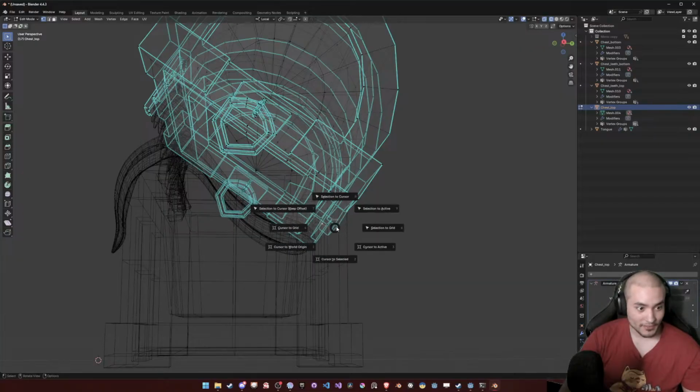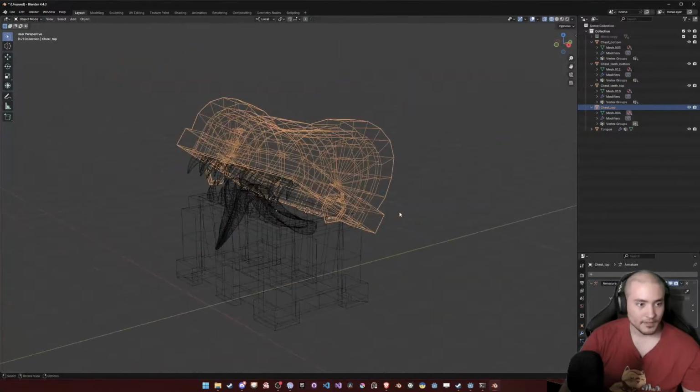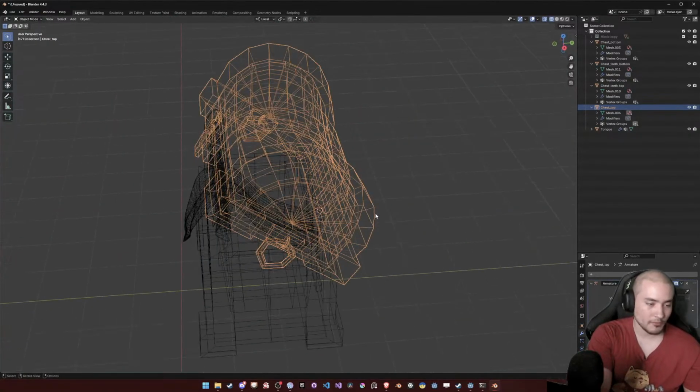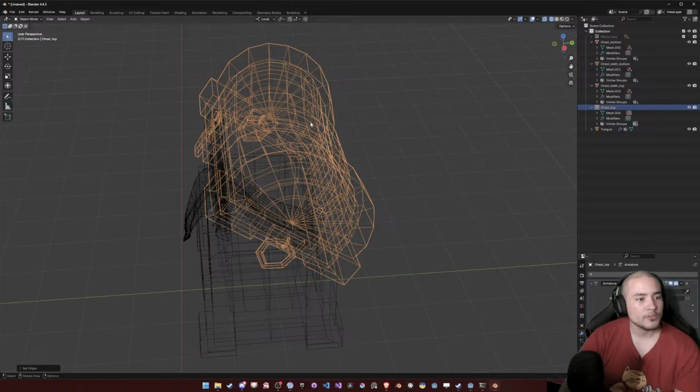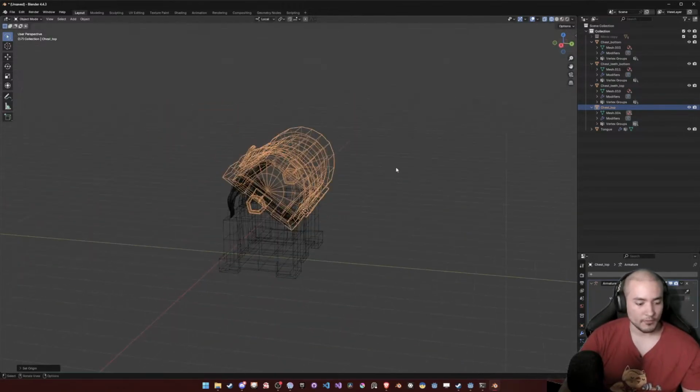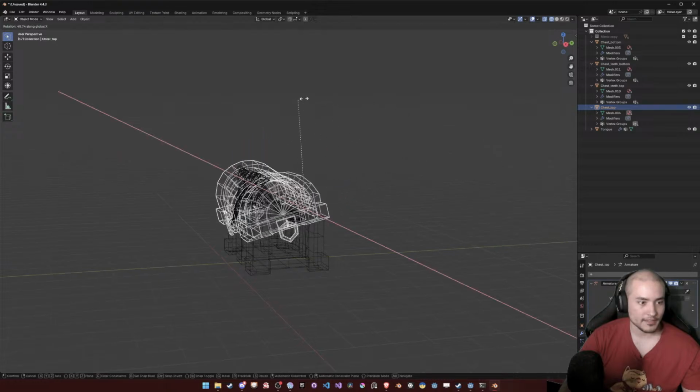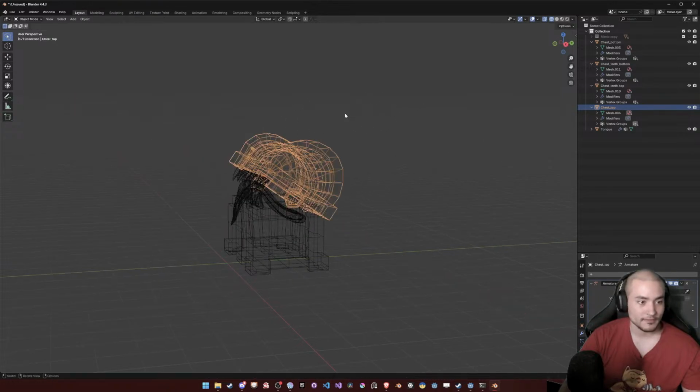Shift S, cursor to selected. Then we go to object mode and we do set origin to 3D cursor, there you go. That way, if we go back to global and rotate this on the X, it's just a chest opening.